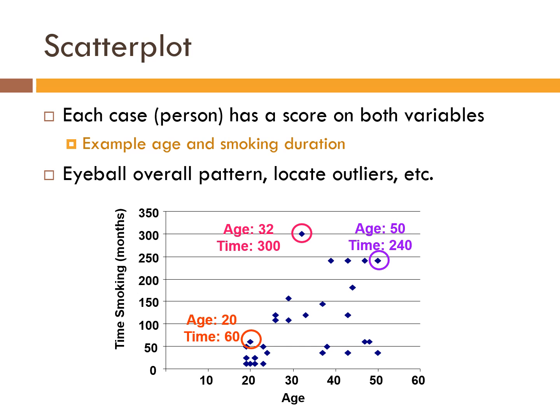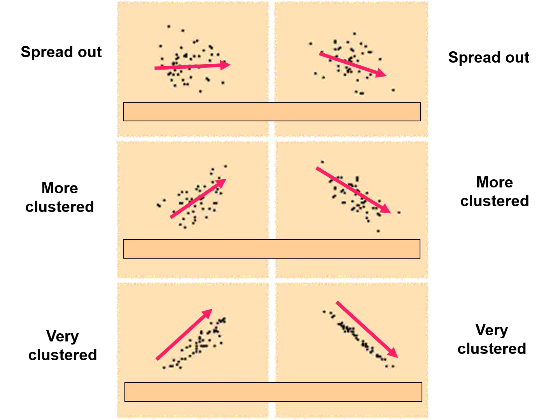And once you have drawn that scatter plot, you can then overall eyeball that pattern, see if you see any trends, see if there's any outliers, which are data that don't look like they fit the general pattern. You're just going to look at it and see, do you see any kind of pattern? For instance, here I have a bunch of different scatter plots, and you can see how some of them are more spread out, some are more clustered, and some are very clustered along a line. And depending on how spread out or clustered these data points on the scatter plot are, is going to determine how significant and how strong of a correlation you find.